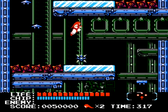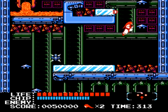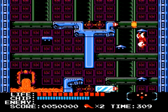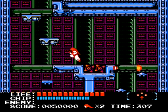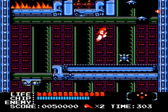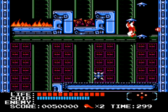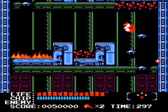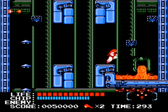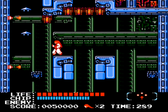Now, one interesting thing about the game that's actually pretty useful and a pretty unique concept to it is you actually can exchange health for chips and chips for health. By pressing start and pausing the game and then pressing up or down on the D-pad, you can actually change 1 health into 2 chips or 2 chips into 1 health, depending upon if you need either or. So if you're low on health and have plenty of extra chips, you can get some extra health back. The only downside is that it only works during boss battles.